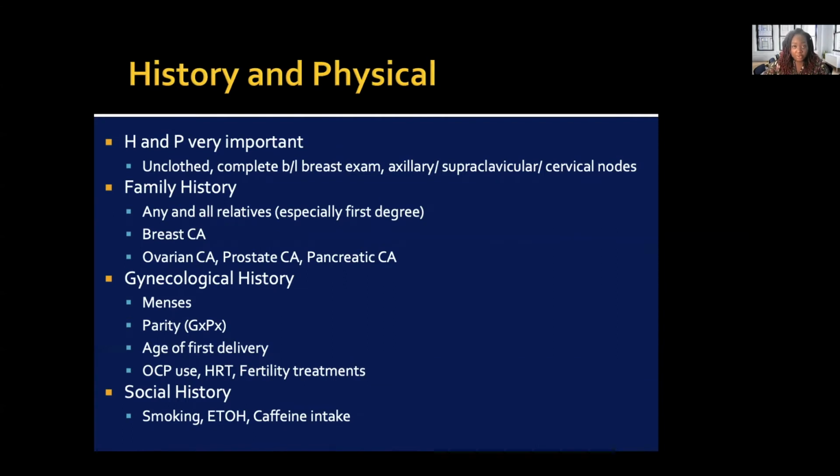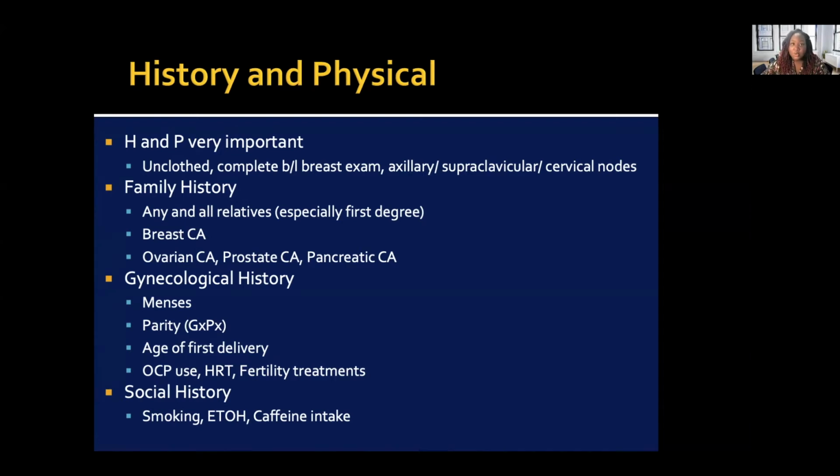Gynecological history is important. It's important to ask patients these questions to help gauge their risk of breast cancer. One of the important things is knowing when a patient started menses and ended in terms of menopause. For example, if a patient started their period at age 9 and didn't undergo menopause until age 55, 56, they have had a longer lifetime exposure to estrogen than a patient who underwent menses at age 12 or 13 and underwent menopause at age 49 or 50. So that second patient had a shorter period of lifetime high levels of estrogen exposure.